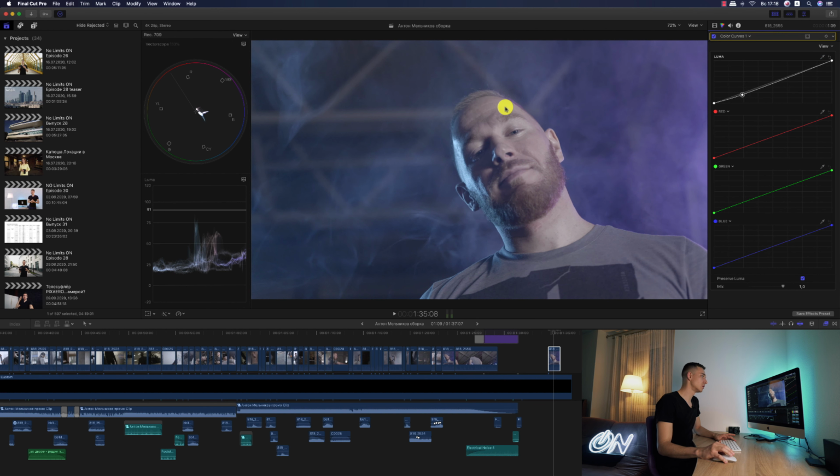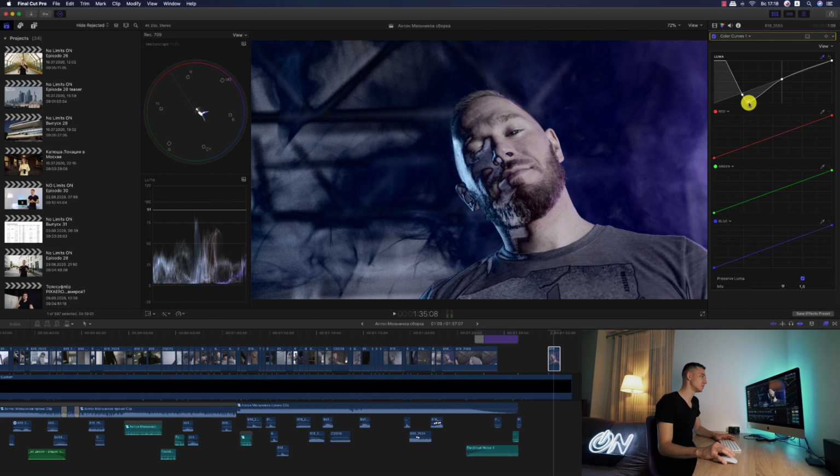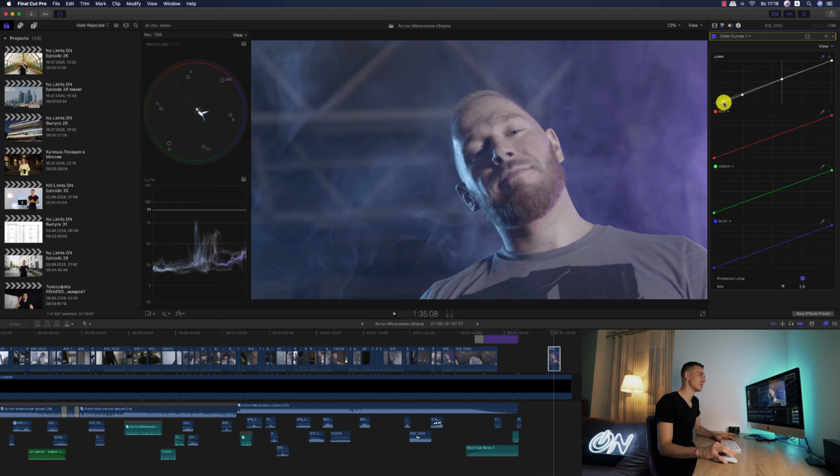Also we can pick the skin tones like so, and pull only this part up or down, or just the highest highlights or the lowest shadows, but you shouldn't do so because it's too extreme. It's just subtle movements, very, very subtle.